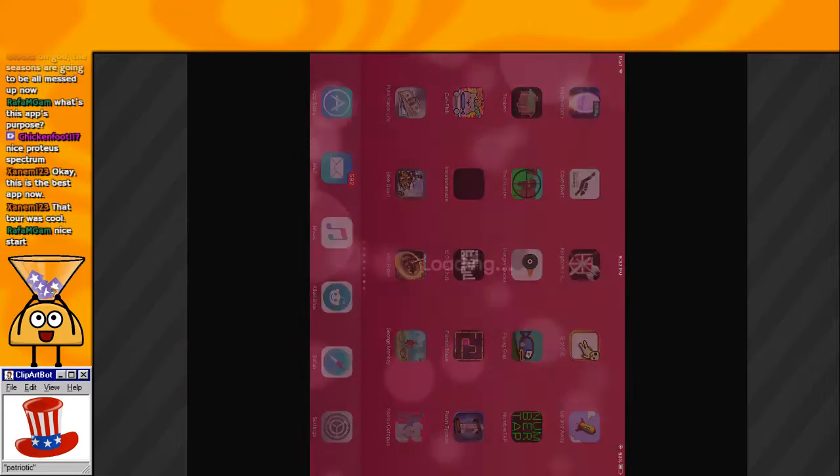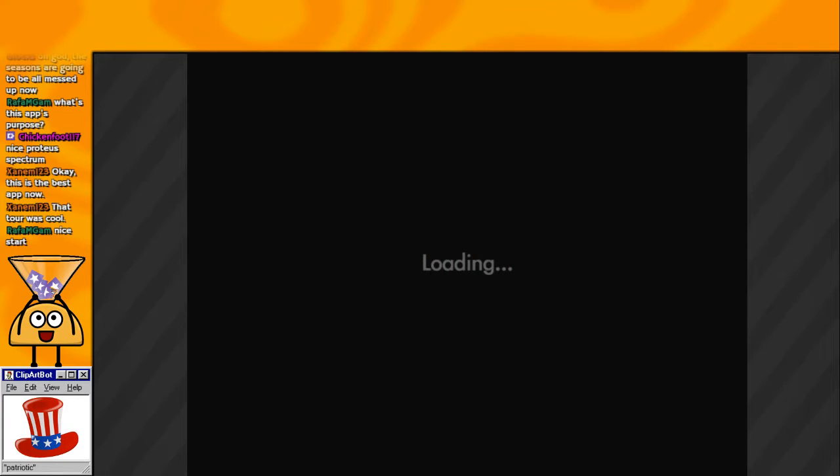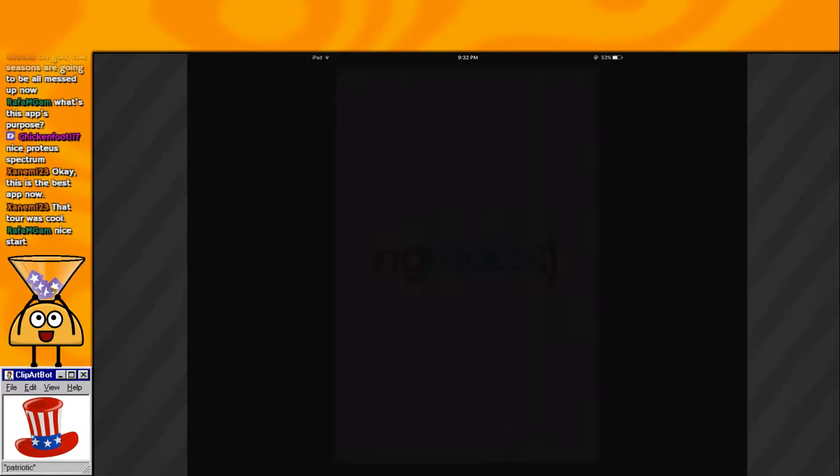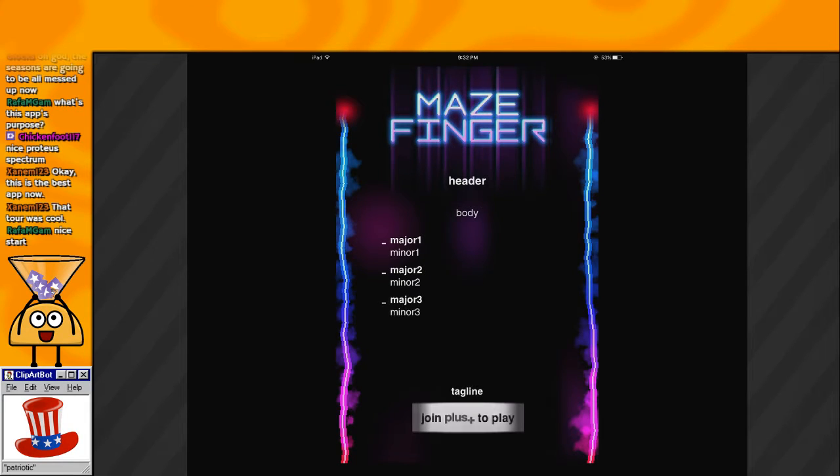That was a game. Here's Maze Finger. Pretty much like Finger Maze, if you remember that one. First game from the stream, by NG Moko. Header, body, major 1, minor 1. Major 2, minor 2. Major 3, minor 3. Tagline. Okay. I think it broke.